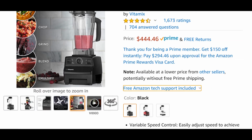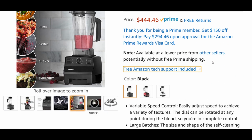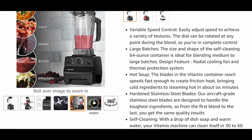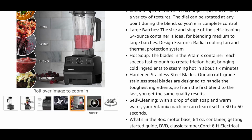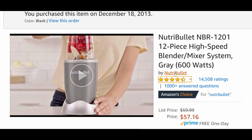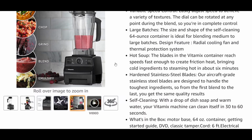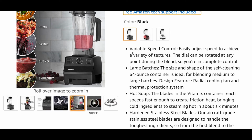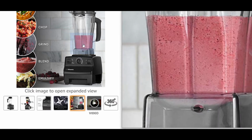But after using it for 1 week and comparing it to my old Nutribullet, I was blown away by how much better the smoothies were. That was what sealed the deal for me, because the smoothies were actually better because they literally were juice. Whereas in the Nutribullet, which is a $50 to $100 product, it was still lumpy. If you kept blending it, maybe it would get to a point where it wasn't. But still, having the Vitamix this whole time, it just changed our lives because it made it so much easier.